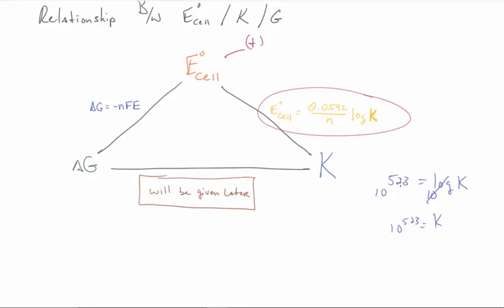Now, the other side of this I do want to spend a little bit more time on is this whole delta G idea that we're going to get here. Delta G is actually a predictor of thermodynamic favorability. A negative delta G means that I am thermodynamically favorable. A positive delta G means I am not. So a negative delta G is thermodynamically favorable. A positive G is not.